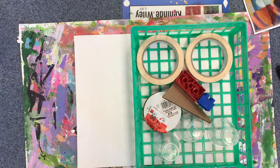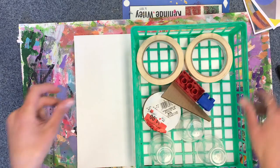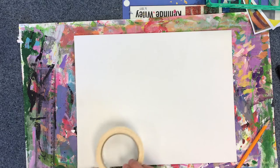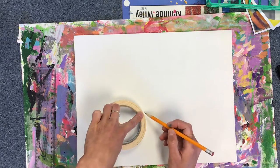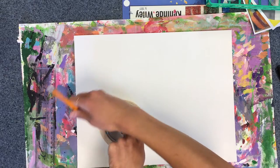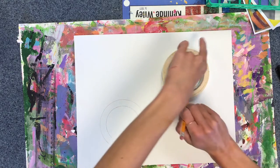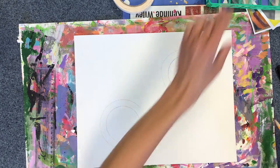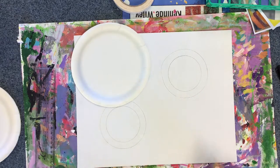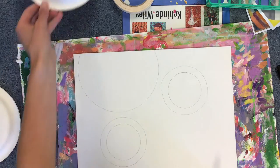I'm going to be using a variety of found objects to create some geometric shapes on my work, primarily circles, because there are lots of circles and semicircles in her work. I'll get out a shape to start with — maybe a circle here — and I'm going to create a curve on the inside with my pencil and maybe even go on the outside of my ring. Maybe some of my circles hang off of the edge, so I'm going to do a big circle here where the plate hangs off the edge so you only see part of it.